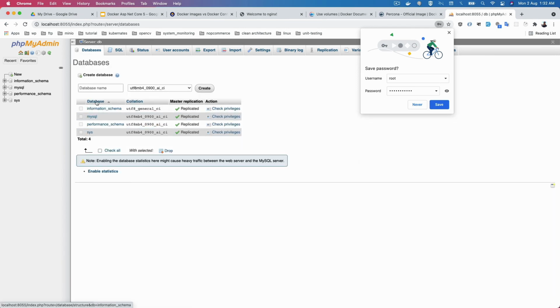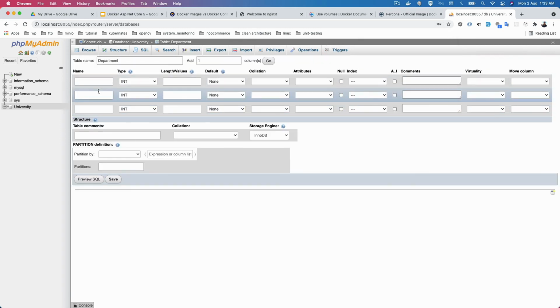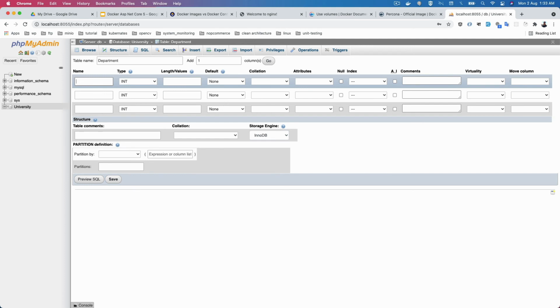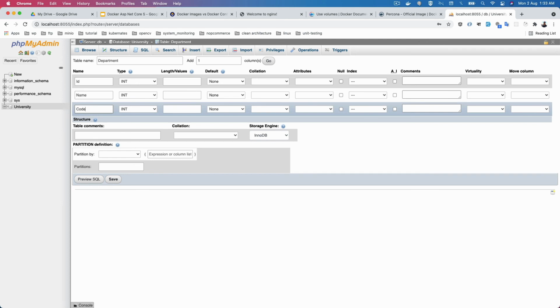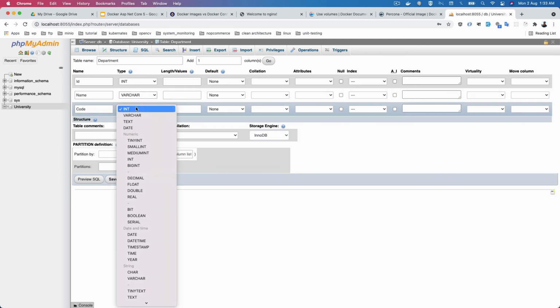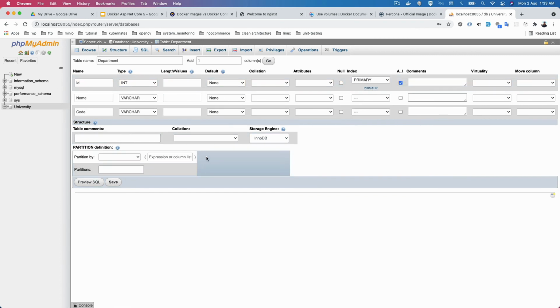I create another db here, db university, and create. I create a table named department with three columns. I add id and name, suppose code, and the id is auto increment and primary, and click save.